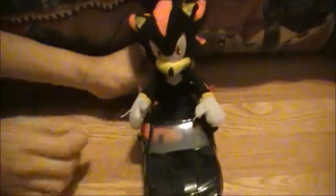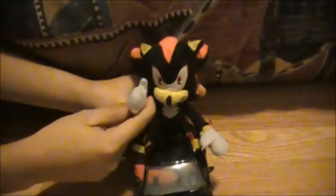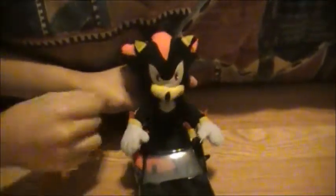Step 4, getting to know your clone. The best part about cloning yourself is that your clone will have the exact same interest of you. So, for example, I love cars, so that means my clone must love cars too.